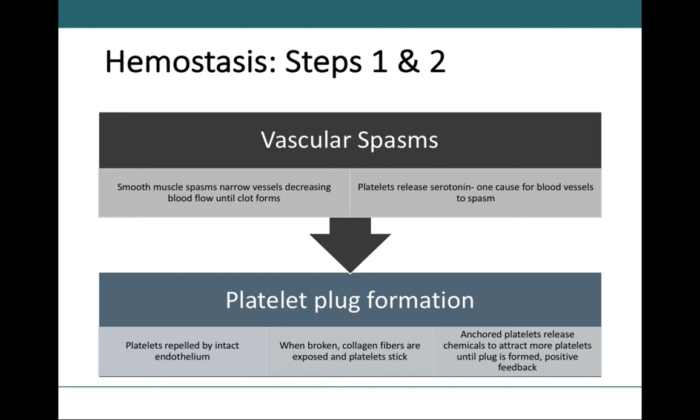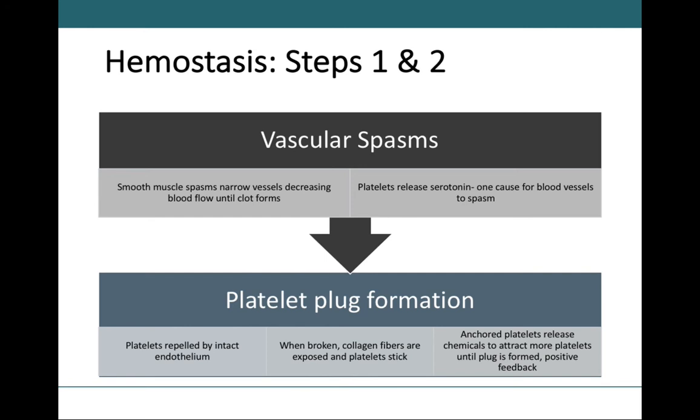The way this process occurs is that when the endothelial cells of the blood vessels are broken or damaged in some way, they will expose the collagen fibers that are inside of those cells. Platelets can react and stick to the collagen fibers, and this process is referred to as platelet adhesion. During platelet adhesion, the platelets are going to start to extend many different projections that will increase contact with other platelets and more collagen fibers. They will then start to release certain chemicals that will sustain the vascular spasm.